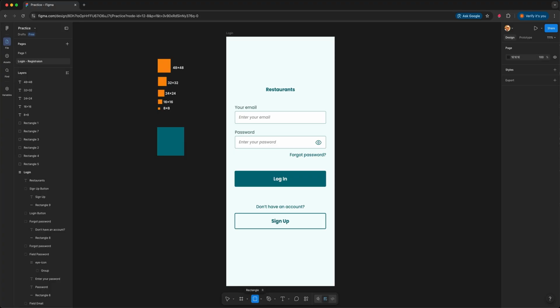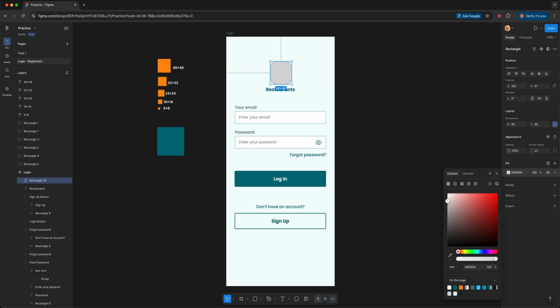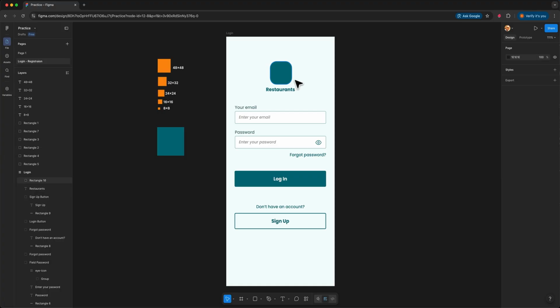I'll click on the rectangle tool at the bottom, and I can drag while holding down shift, and the size of this I will keep it to 80 by 80, and I'll just lock it so it will have proportionate dimensions, and I'll just place it over here, and the corner radius of this I will set it to 23, and the fill of it I'll change it to the same teal color, and then we'll just add an icon inside it.